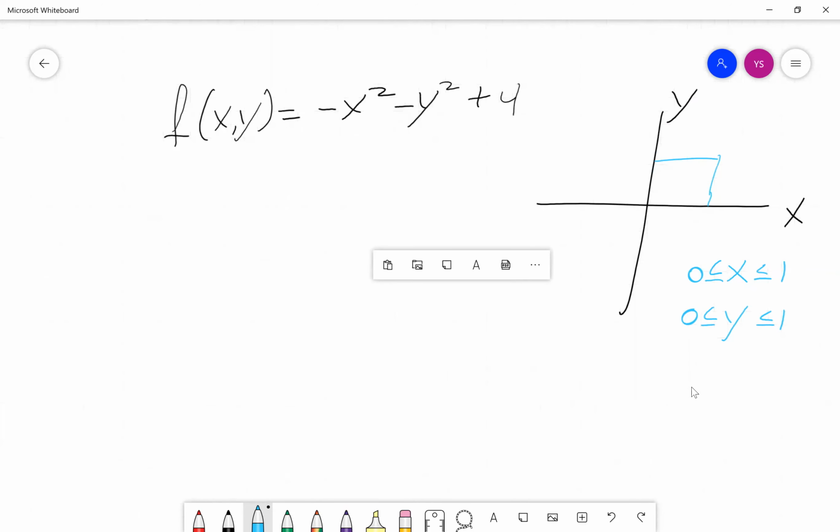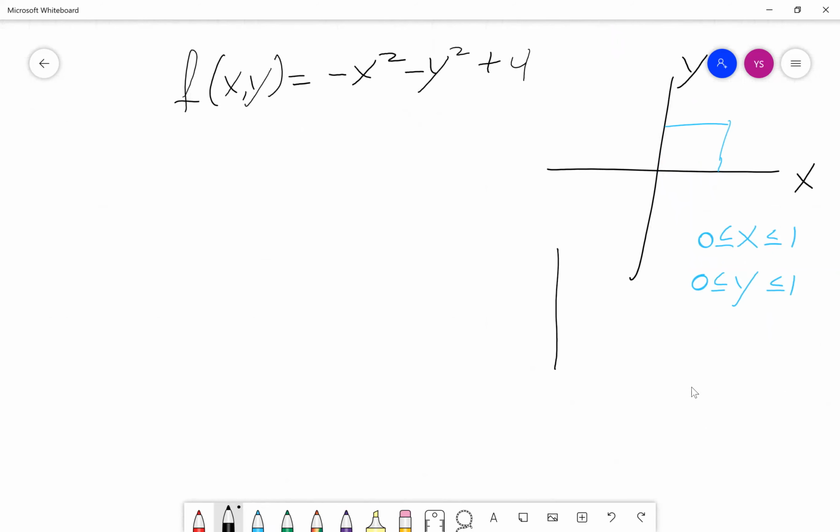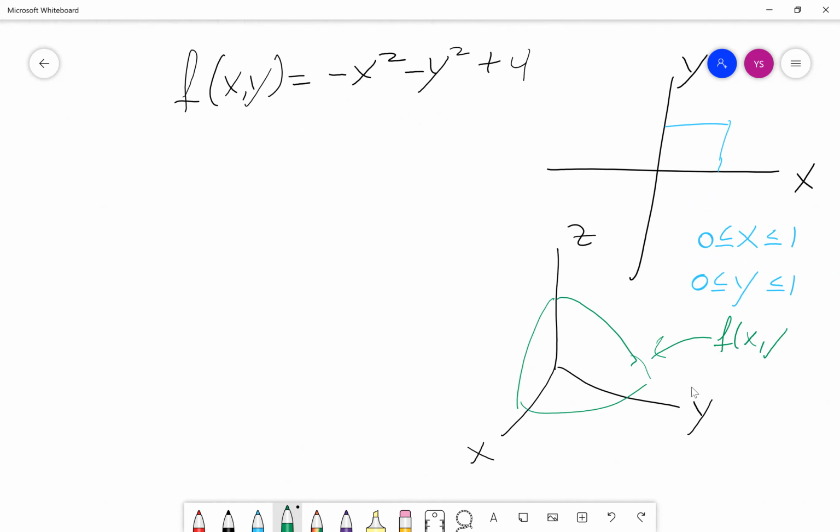Okay. And again, what this means is you have your parabola, so x, y, z. You have an upside down parabola over here. This is your f of x, y. And then we go to this domain right over here, and we want to know what is the volume of the piece below this parabola? So what is the volume over here? We can imagine. So what is this volume over here? Okay.